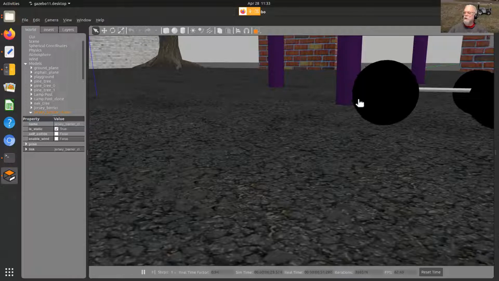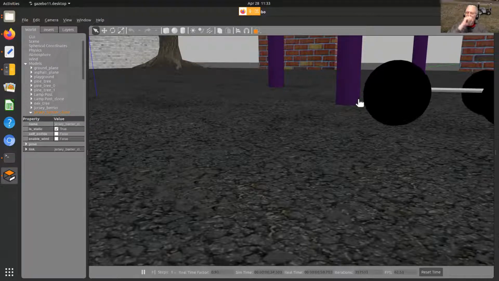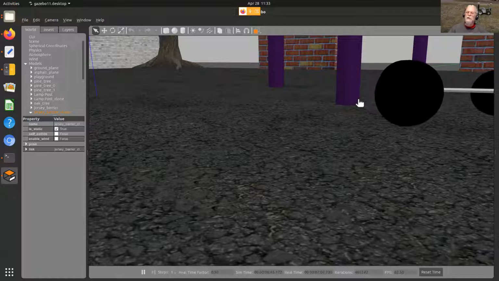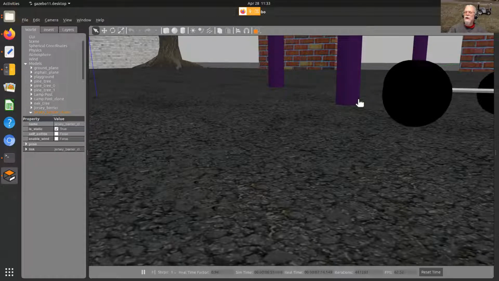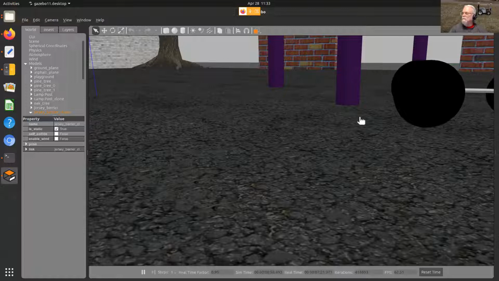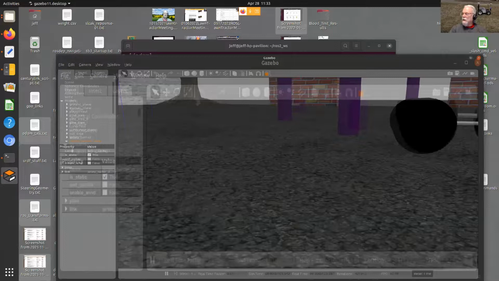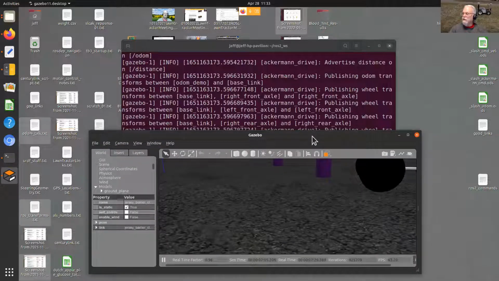So at this point, if I can get most of the stuff to run in ROS2, and then any sensors that I don't have, like, for instance, my SICK LiDAR will not run in ROS2, and I don't know if I have any chance of getting it to run in ROS2. So I could keep that in ROS1 and just send the scan data across to ROS2. And I think my communication node right now is written for ROS1, but it might not be that hard to change over. So that's my progress at the moment. I've been playing with that, and hopefully I'll get to the point where I can get that fixed.